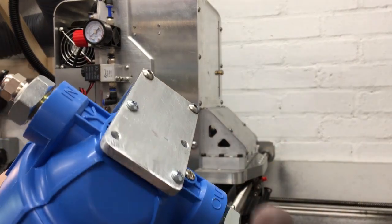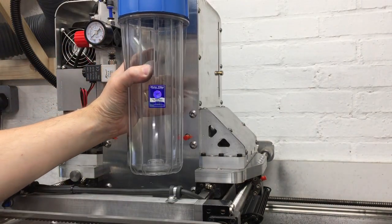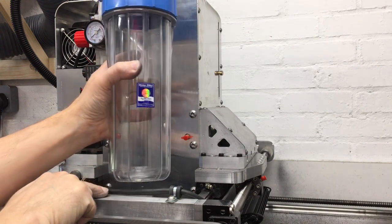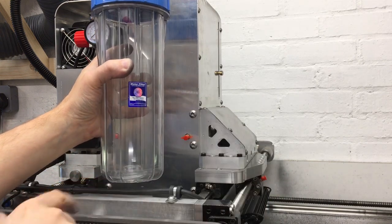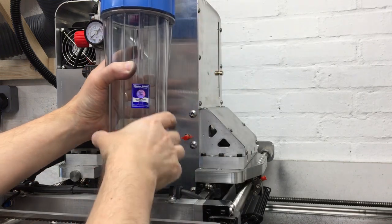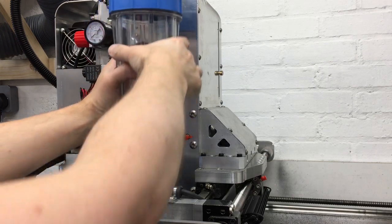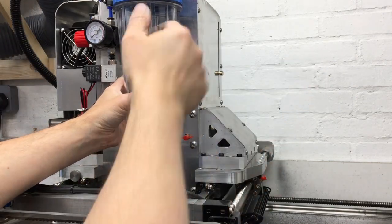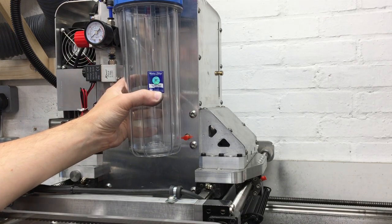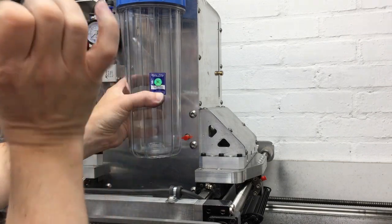I've just put the bracket together and put two of the screws in. Things I've got to watch for are: the base here because this is going to move and come over here, and if it's too low it will hit that bit there or catch that cable. I need to be a reasonable amount above that and allow for future cabling. I don't really want to come too far forward or too far rearward - I need space around here so it doesn't hit anything, and enough room to get the pipe back as well. So between all those constraints, hopefully there's a nice little slot where it looks like it's meant to be.